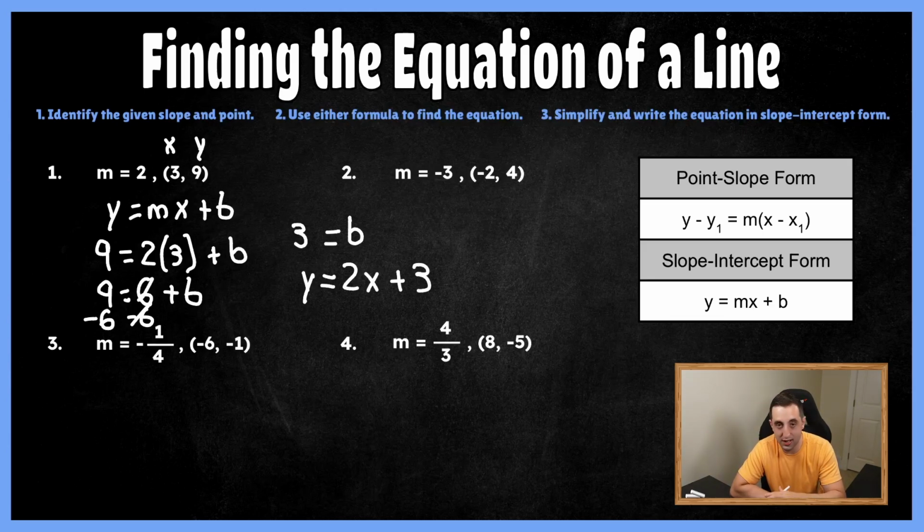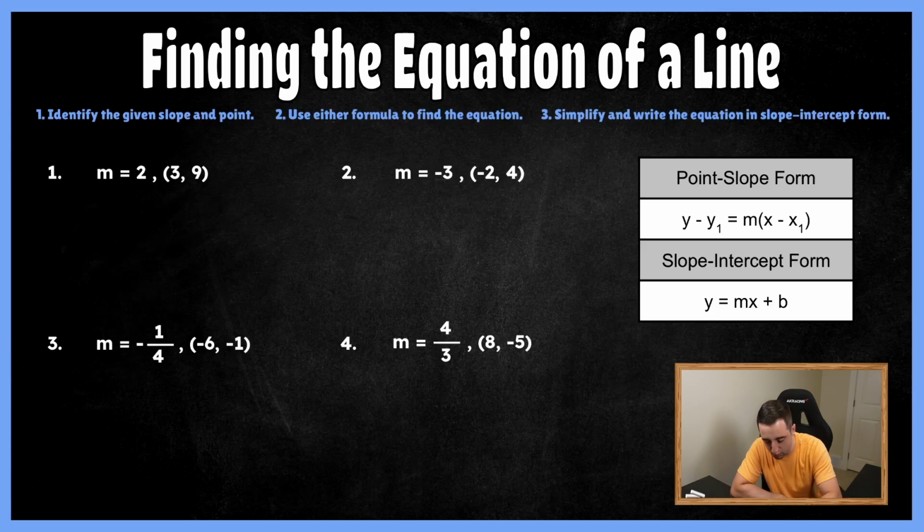Notice how we got the same exact thing as we did with point-slope form, but we didn't actually have to go back and re-plug it in to get the equation of a line. So again, you can pick either method. I think point-slope form is a lot easier with a little bit less work, but again, if your teacher asks you to do slope-intercept form, well, you're going to have to solve for b, then plug it back into slope-intercept form. So let's go ahead now and tackle number 2 using both methods.